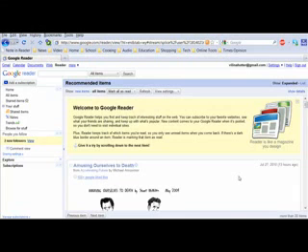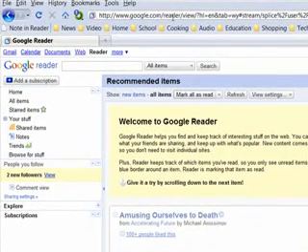Another very popular web-based feed reader is Google Reader, to be found at google.com/reader. As with Bloglines, you must create a Google account to use the reader service. However, it is no longer necessary to have a Gmail account to use other Google services. You can use any email account to create a Google account. So that's good news. You can hang on to that Hotmail account you've had since 7th grade.